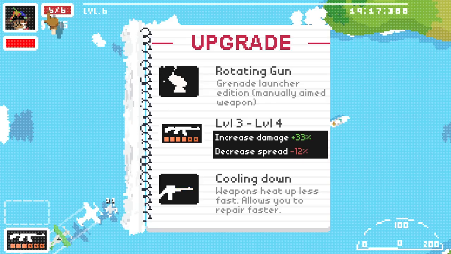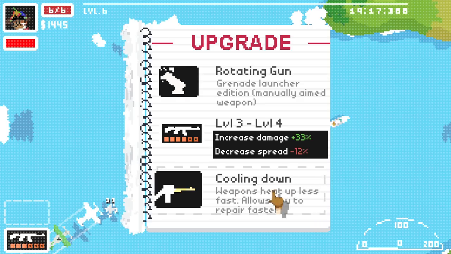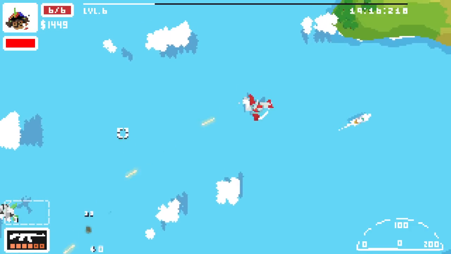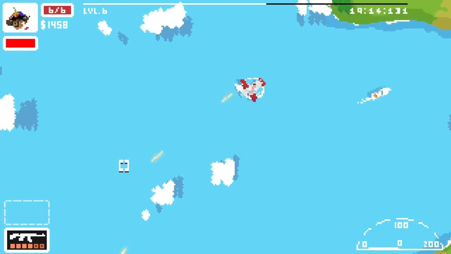And then you start healing life. So yeah, this is just gonna make it, as it said, allows you to repair faster. That's like the only aspect of not having overheat, but we're gonna go with 33% damage. That is also a pretty big amount. Come on, bugs, let's take it. So we want to be doing in general a lot of damage, like that's the plan.